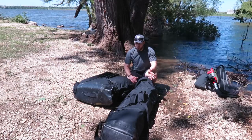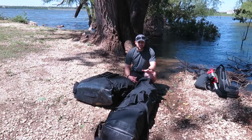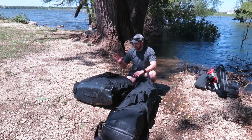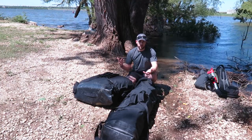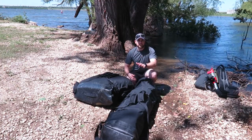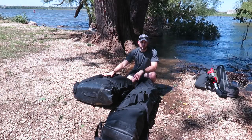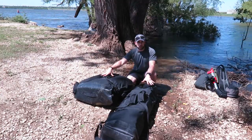The long bag holds all the poles and parts, and the other bag holds the skin along with the ribs. Overall weight is somewhere around 120-ish pounds. Two guys can basically maneuver this wherever you need to. I actually carried all this down here by myself — Rob just sat there. I carried this bag in my hand and wore the other one on my back.